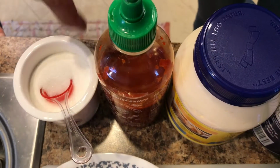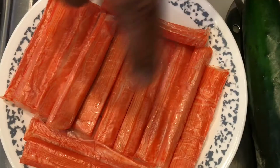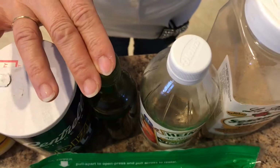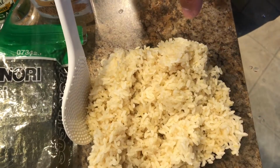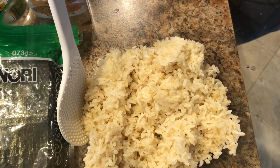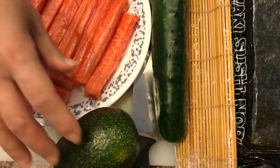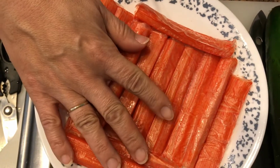For the spicy crab roll, you will need some sugar, some hot sauce, mayonnaise, some crab meat. For the California roll, we need salt and sesame oil and vinegar, sesame seed. Need some brown or white rice. If you choose to use the brown rice, make sure to mix it with a little bit of white rice in order to create the same sticky texture. Definitely we need seaweed and avocado and cucumber. California roll also we need crab meat.